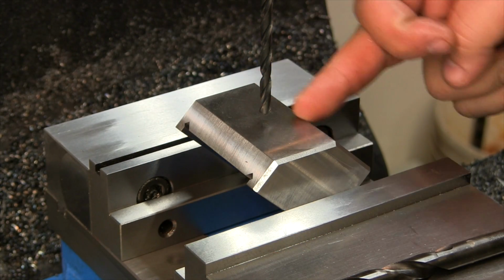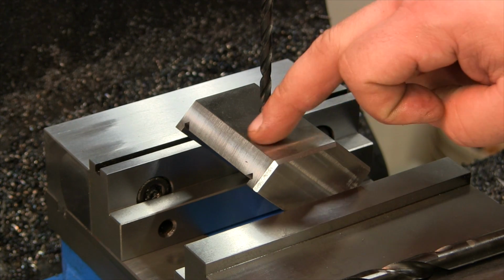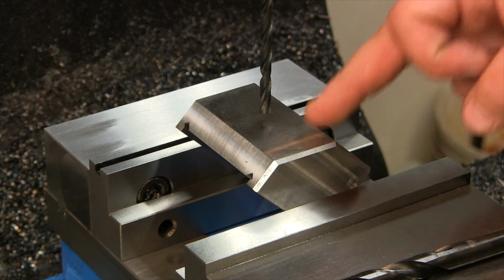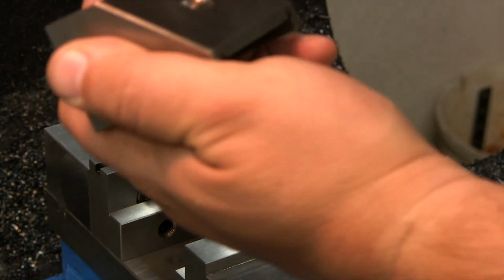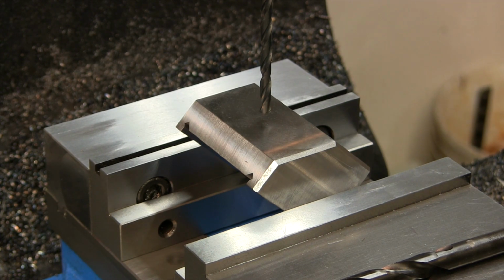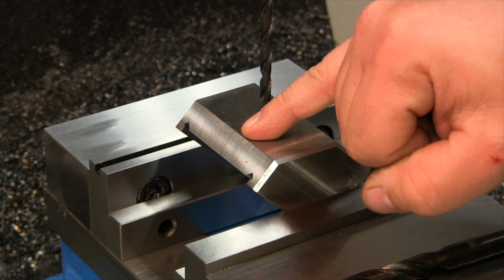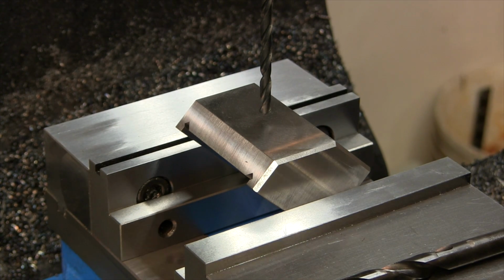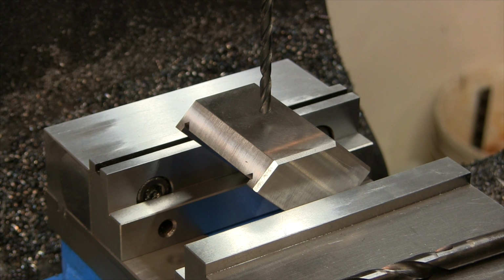So we have our y-axis 0 point still set from the previous step. There's no dimension on the drawing that shows which way along the x-axis this hole is. But looking at my other vise jaws, they all look pretty much centered. This guy is pretty much in the center. This one sits proud, it sits a little high, but I have another jaw where it's right in the center as well. And feeling back here where the clearance is, I think we're good. So 11/16 is halfway. I just sighted it with my ruler. Right, 8. That looks to be about good. Not a critical number here. So let's drill.